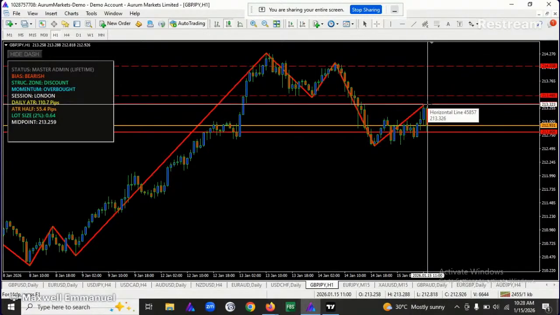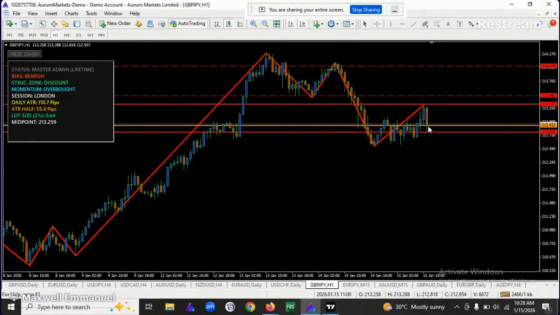So let's see from this point to this point. How many pips is this? This is about 52 pips. So I'm going to take a buy on GBPJPY after the close of this 1 hour candle, and my stop loss will be, let's say, 40 or 50 pips below my entry. I just gave you a signal on GBPJPY.